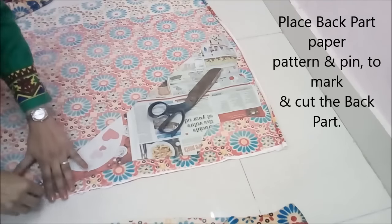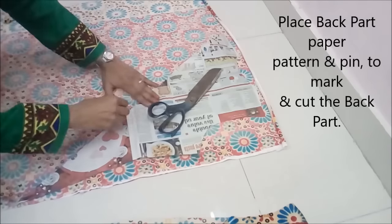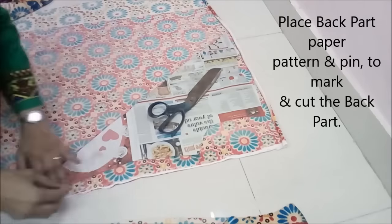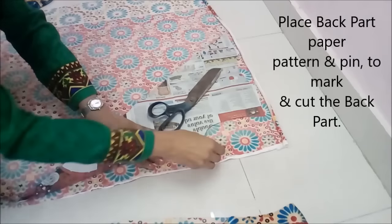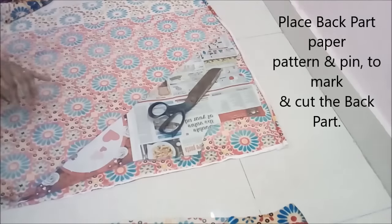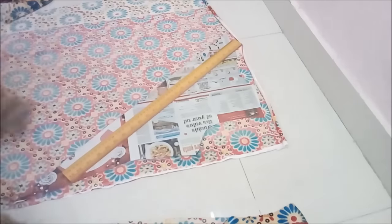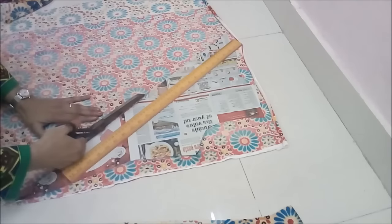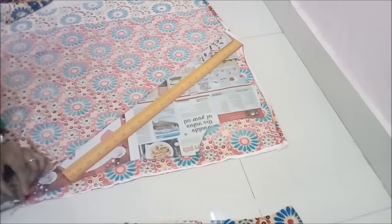But in the front part of this jacket there were some different designs, so we need to be careful while placing the pattern and cutting. Here we can place it as we want, but we would be needing double the length for our back because these pieces cannot be cut on a single length because it is a cross back and it needs to be overlapped. So I am not adding any seam allowance here — no extras inside — because I had already mentioned that I included seam allowance while making my paper patterns.